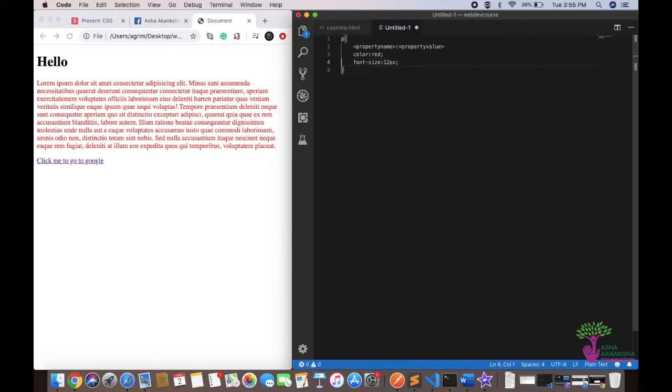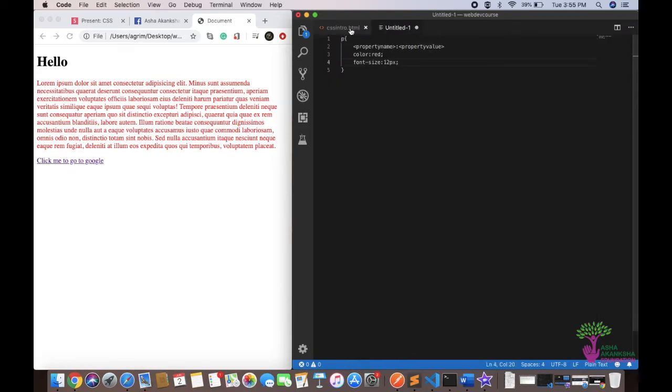And one more thing that I'm showing you here, that once I selected the paragraph, all the styles that I want to apply to it will come inside these sets of braces only. I do not need to select paragraph over and over again if I want to apply multiple styles. This is not something you would do. You would just simply select paragraph once, and then you write all your styles in here. So that's how simple CSS is.